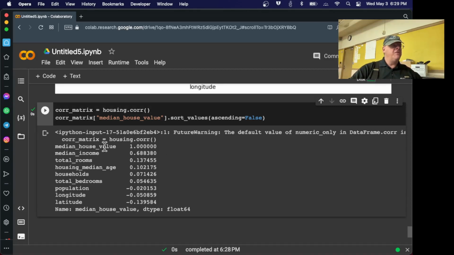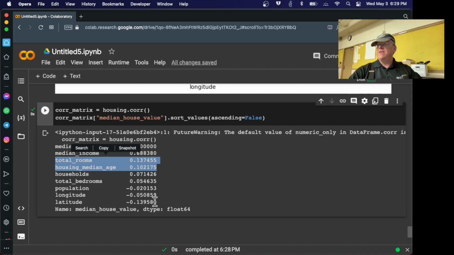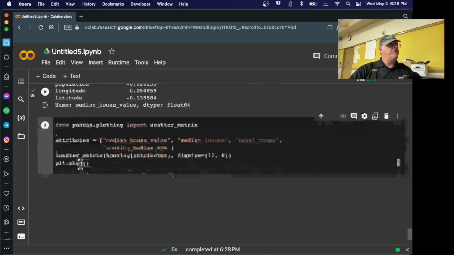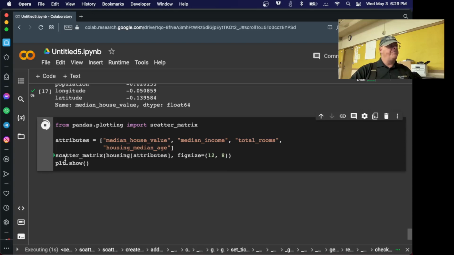Median income has a very strong effect on housing value. Rooms and housing median age have an effect at about the 10% level. Then it's pretty much nothing. And then down here, latitude has a negative correlation at the 10% level, which is probably just a statement that LA is more expensive than San Francisco, or perhaps vice versa. So we see that most of these parameters don't really matter, and we can do a scatter plot to see in more detail how these correlations look, not just the correlation coefficient, but a scatter plot of all the data.